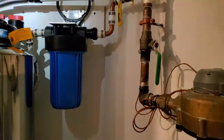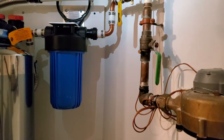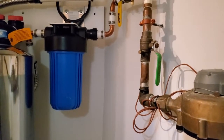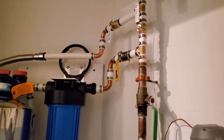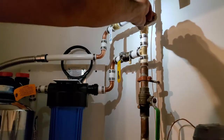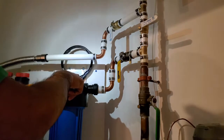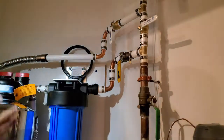Everything is hooked up. We're going to go ahead and test our connections by slowly opening up the water lines and making sure there are no leaks. First step: shut off the bypass valve — it stays in the closed position when the unit is in operation. Now we'll slowly crack open the fill side valves. Both bypass valves are currently in bypass mode so nothing's actually going to enter the tanks yet.